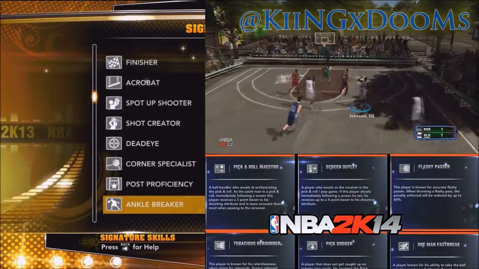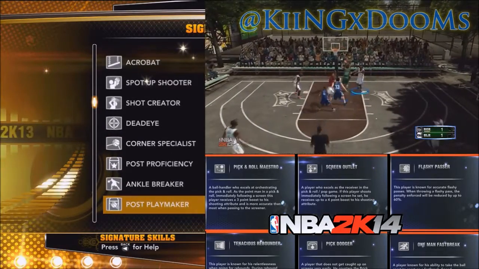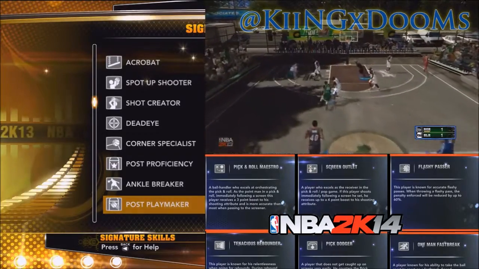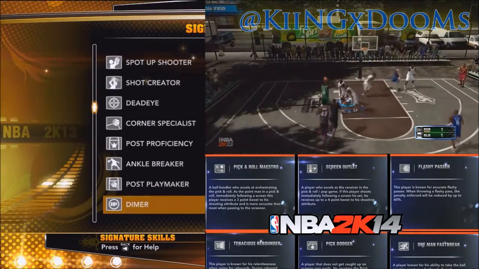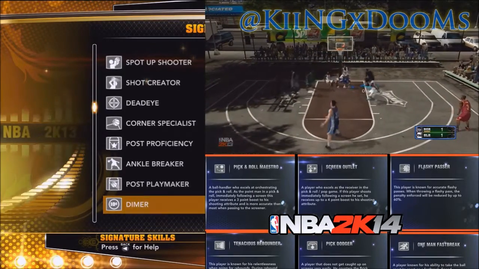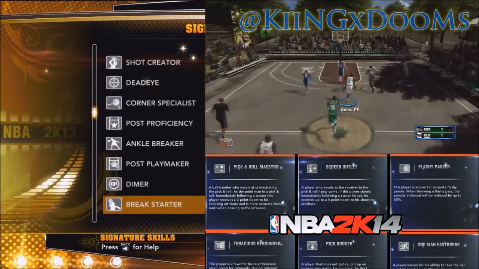Post proficiency, I see a lot of big men using that. Ankle breaker is for you point guards and shooting guards, to create your own shots off the dribble. Post playmaker, a lot of big men that love to pass, that's for them. I see them using that as well. Diamond, those that like diamond up boys for the spot up or on the cuts, that's for you. I see people using that.